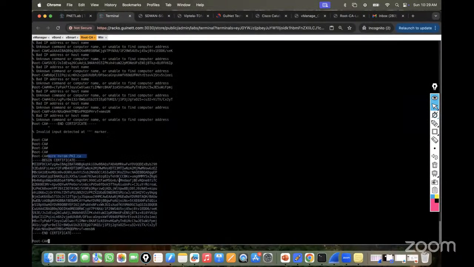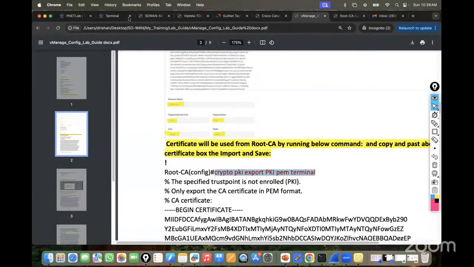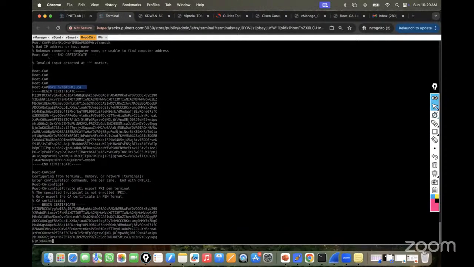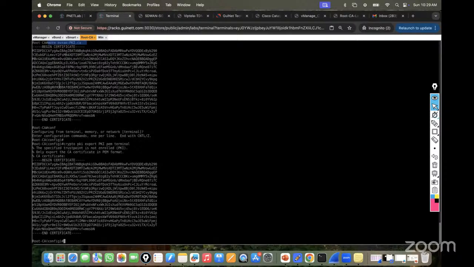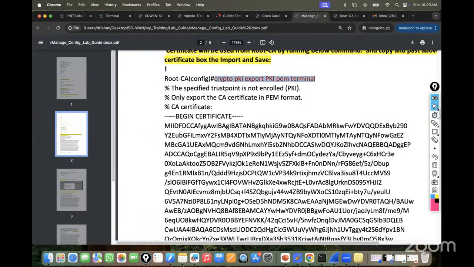So this command, let me go here, the configuration T, because this is written in the configuration T, right? If I put this command here and I press enter, it will give the same certificate output. Whatever certificate output I am getting here, we are getting the same certificate output. So Amol, what it means is, if you want to get the certificate, you can run this command, you are going to get the certificate, or you run this command. Both meaning is same. Clear? Okay, got it. Thanks for asking. So this is what the lab guide has written, but we are just getting the certificate information.